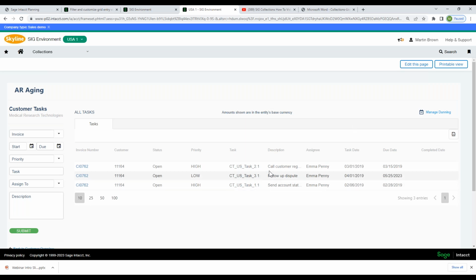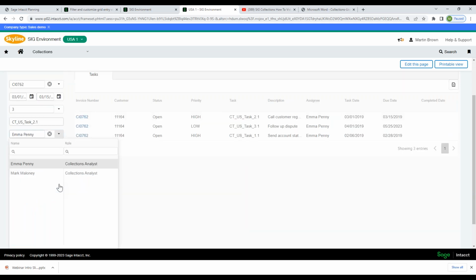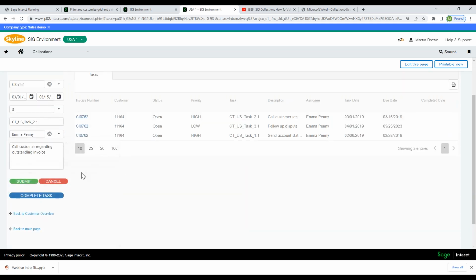So we've got some of these automated tasks, and if we just click on one of these, we can say, okay, making sure that the date on here is accurate. We can reassign it to people if we wanted to, or we can say that task is now complete, and then that will disappear. We can always create a new task as well. So if we just go up here, cancel, and then you can create a new task and submit that task as well, which will then add against that.